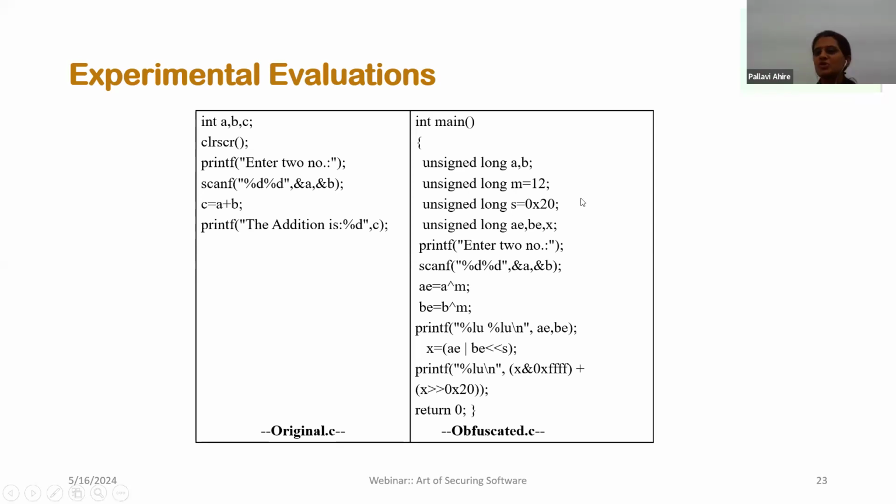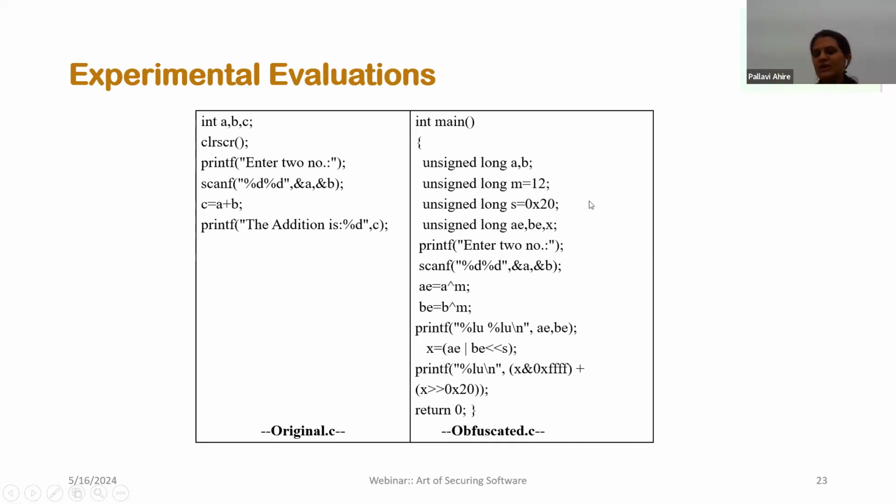I have used a masking operation as 0x20. It will mask all the bits. The remaining bits would be kept as they are. Accept two numbers from the user, like A and B. This is normal. As I said, with the XOR mask I will mask it, but here I will not give any clue to the attacker about which mask I have used. I'm using M. What is M? I'm actually using M equal to 12, and I'm creating AE, that is the XOR mask of the first number, and BE, that is the XOR mask of the second number. Now I'm using this AE and BE. These are the two numbers I'll be using, and I'm using an OR operation with AE and BE, and I will shift them with S.